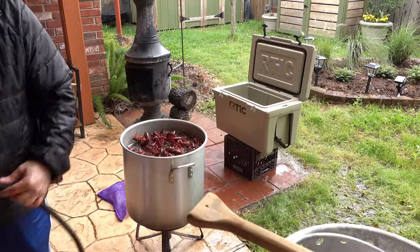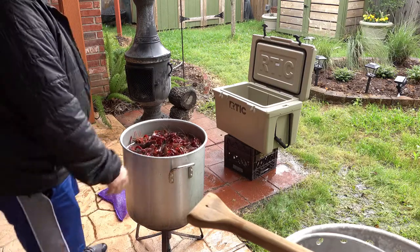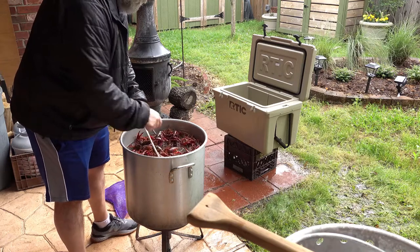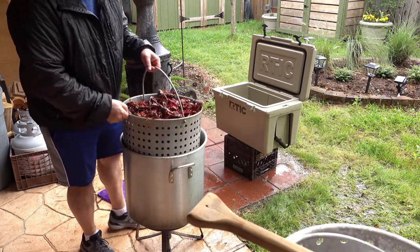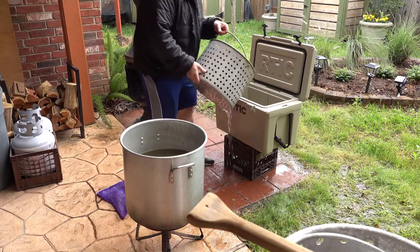Now that I have my water level set where I want it, and I know this is 29, 30 pounds of crawfish, I just gotta make a mental note for where the water line is. I'll pull these guys out, because they gotta soak anyway. Perfect. I'll transfer them to the ice chest.